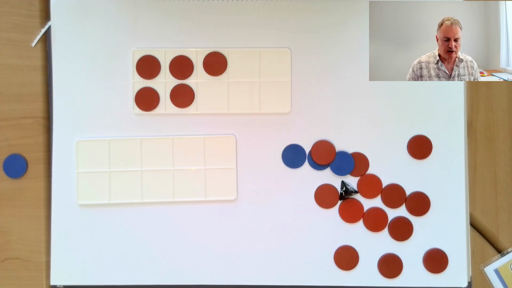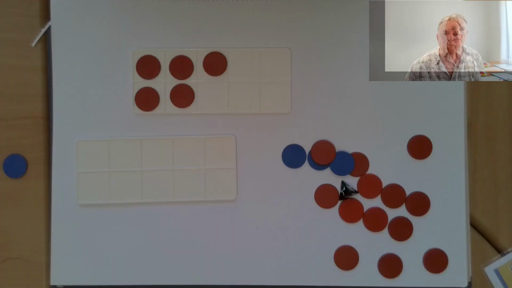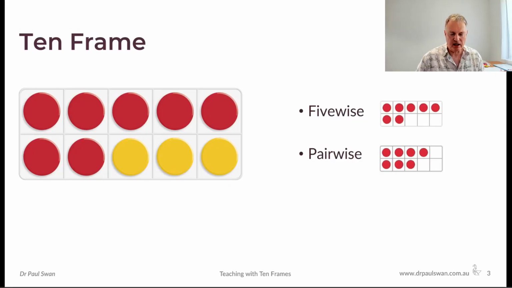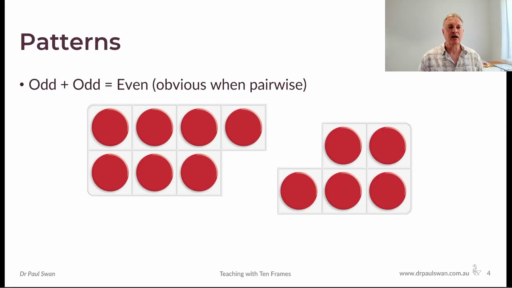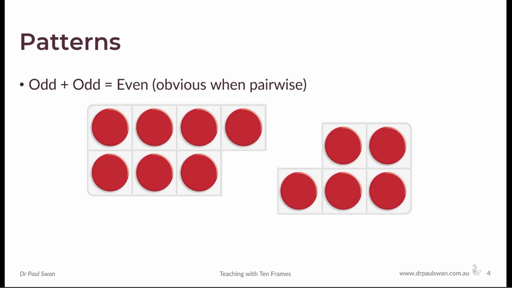Now there's an advantage of each method, but let me explain a little bit about why that's the case. All right, so if we have a look here, I'll take you back onto the PowerPoint. You can see, and I'll just take us down a little bit here, it's a bit easier to see at this spot here, that when I go in the pairwise approach, you can see why it's obvious that when I add an odd number and an odd number, you will get an even number, because when I join those two together, there's no bit sticking out. When you have odd numbers, a bit sticks out, which is the pairwise thing, and it shows us that.